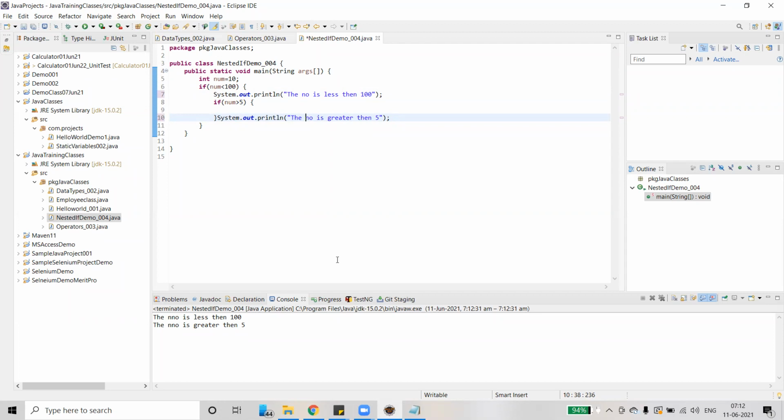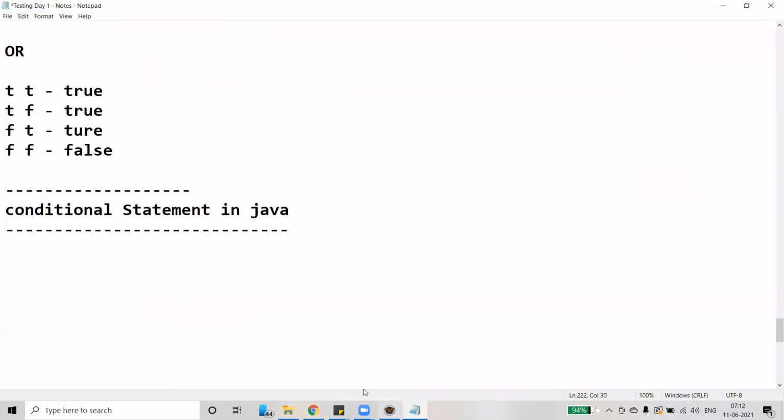Okay, see how the if else statement looks actually. If else basically follows the flow something like this. First, it will go to the condition and check the condition.